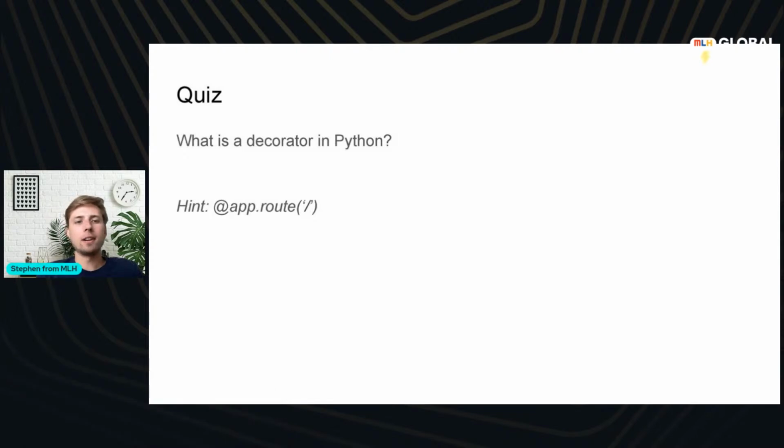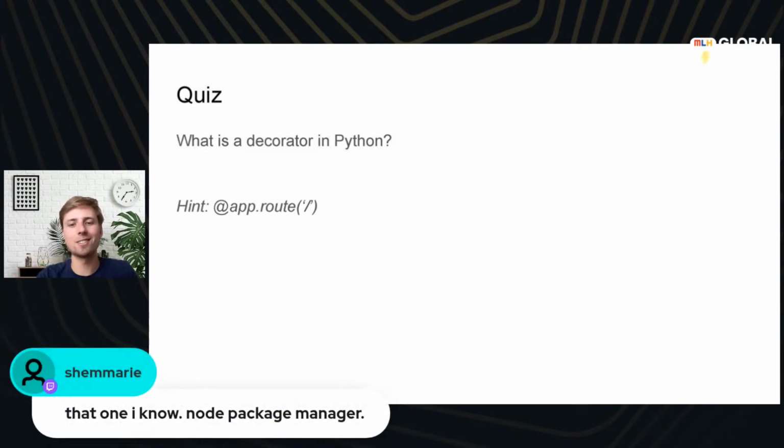And I think this is my very last one. What is a decorator in Python? Nice. The one I know is Node Package Manager.